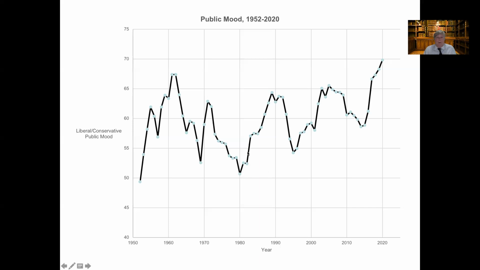liberalism turned more liberal again, reaching a localized peak in liberalism about the time of the George H.W. Bush administration. It remained liberal throughout the George H.W. Bush administration and turned conservative. Clinton was elected in 1993, about right here, and then during Clinton, mood turned increasingly conservative.